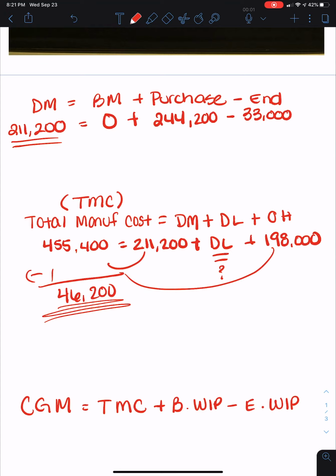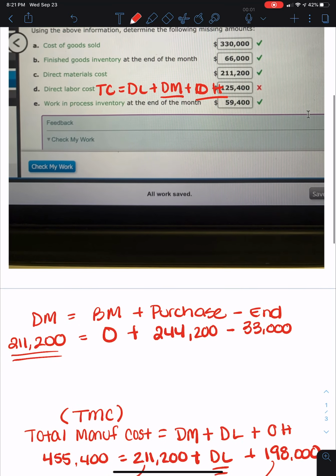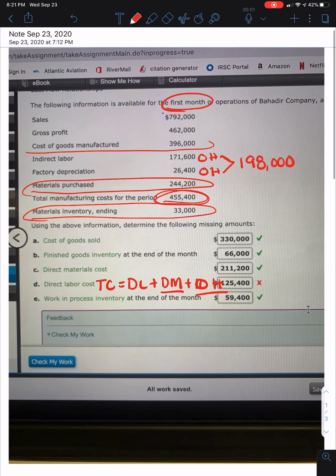Now, I have another formula down here, and you might be asking, why do I have it there? Well, that's just so that I can explain why we are not using cost of goods manufactured. We're using the total manufacturing cost for this period because we're looking for a cost that occurred during this period. And when it comes to cost of goods manufactured, they're removing the cost that is leaking into next month, and they're considering the cost that was in last month, if that makes any sense.